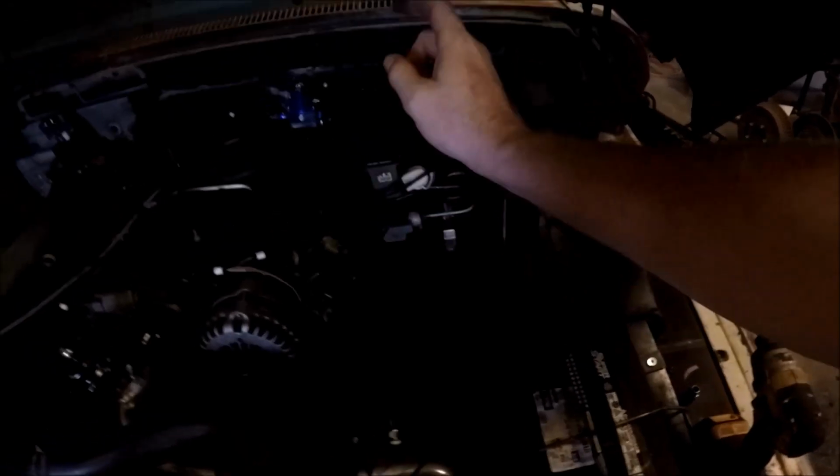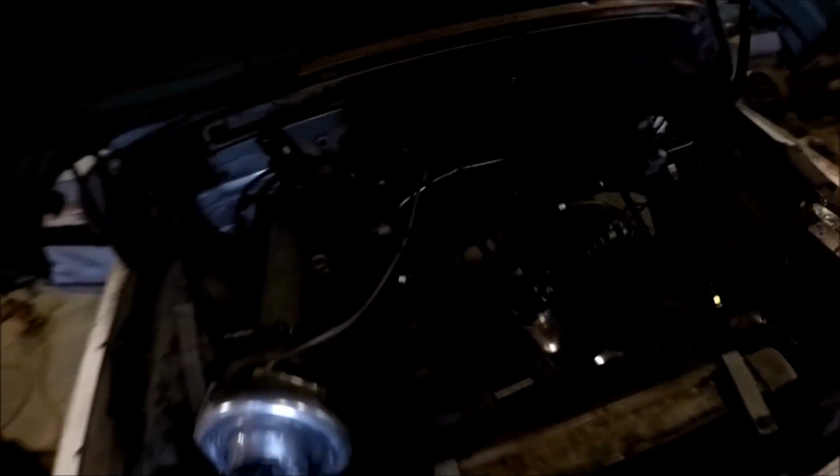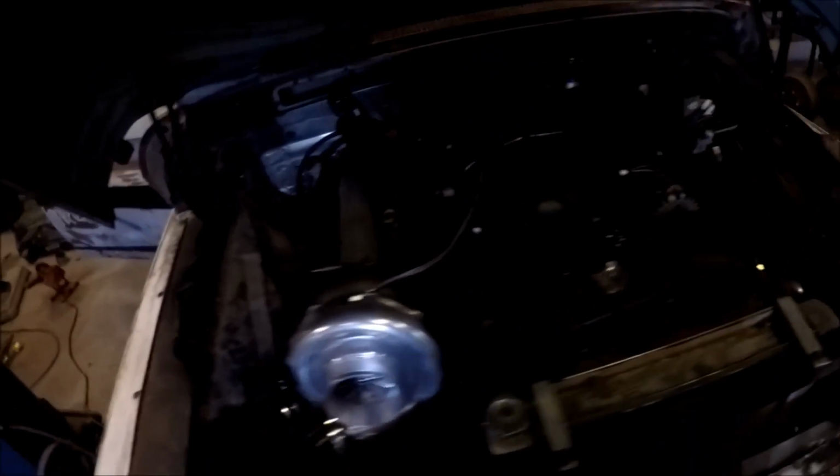Hey, I've got about 15 minutes before the wife and daughters get home. So we're gonna work on getting the old truck valve covers pulled and cool packs off and valve cover over here so we can get ready for the push rods that will be here tomorrow.